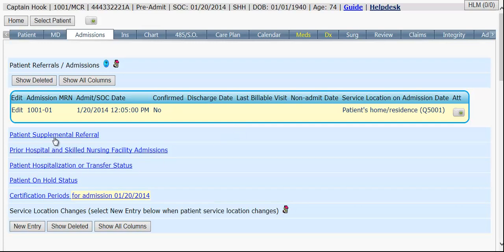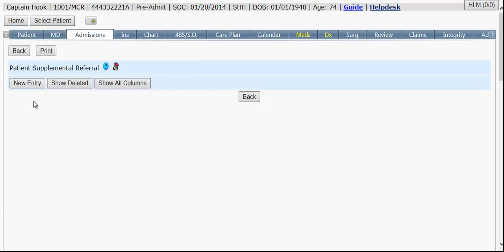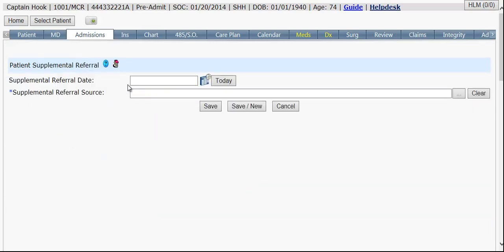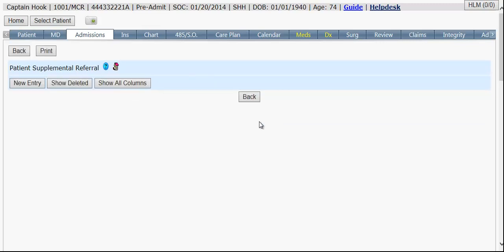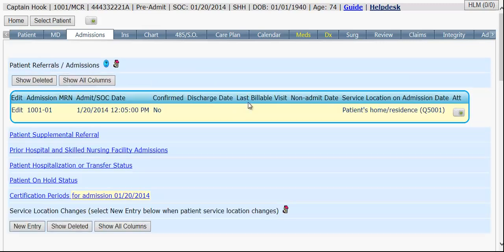For example, if you had a marketer who was responsible for referring this patient, you can go ahead and put a new entry in here to specify the date and the source, the name of the worker who made that referral. Or if there was a hospital in addition to the physician, you could also specify the hospital as a supplemental referral source. So I'm going to click back to take us back to the main admission screen.